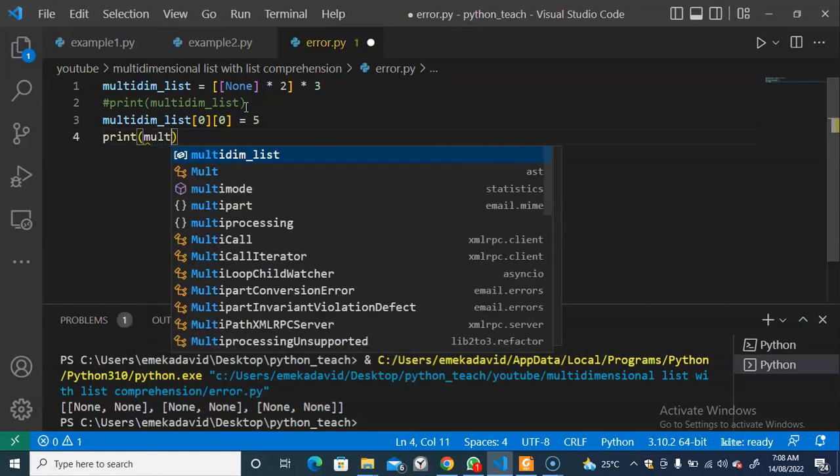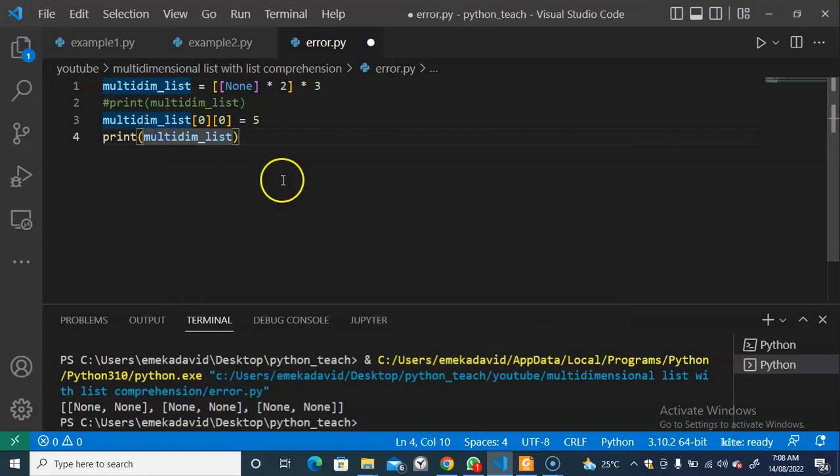You see an unusual behavior. You see that we wanted to populate the first row and the first item with 5, but unfortunately all the first item in all the rows were populated with 5. Why is it like that? This is because when you created the internal columns, which is times 2, it was copying the none times 2, but it's not a correct copy.